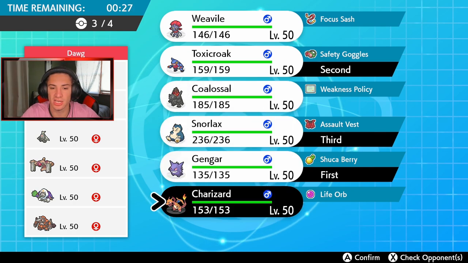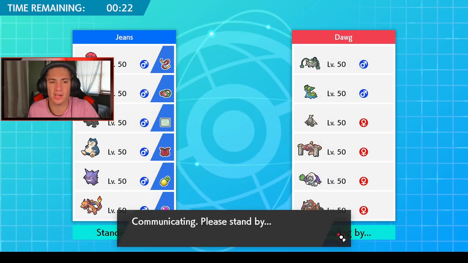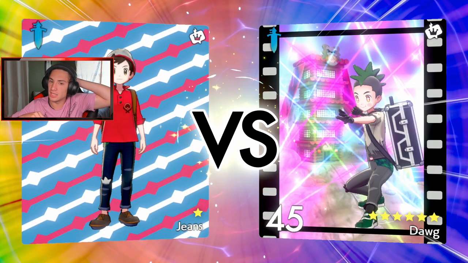Nah, I think I'm just going to bring Charizard in the back end and just roll out from here. I think I like that. I think I really do like that. Even though Toxicroak and Gengar are fast, I feel like I could do big damage up front, especially to Trick Room users, and then roll out with the Charizard or the Snorlax in the back end.